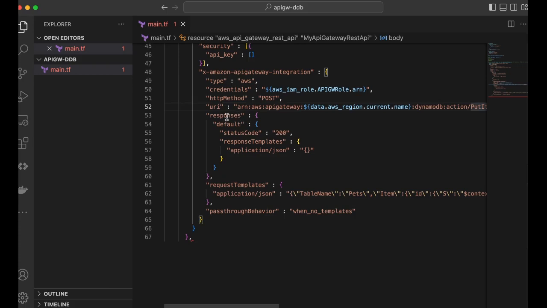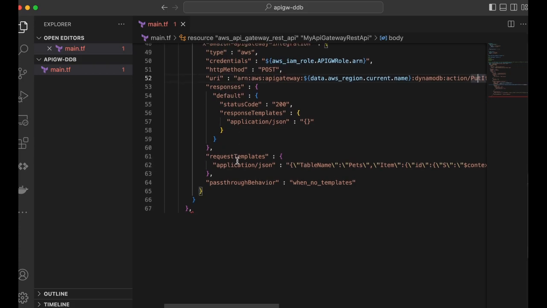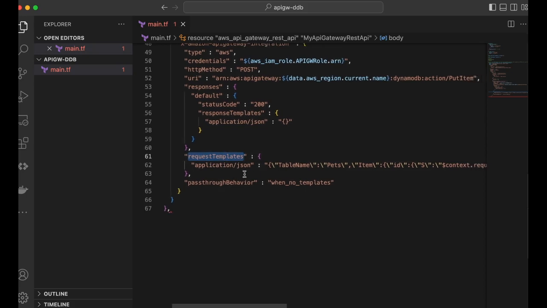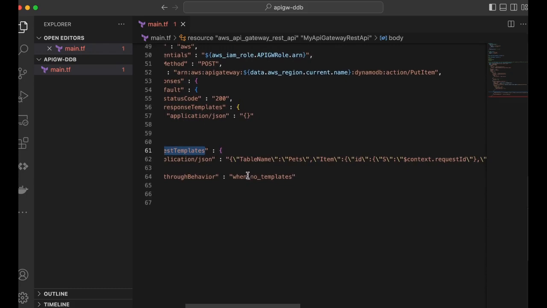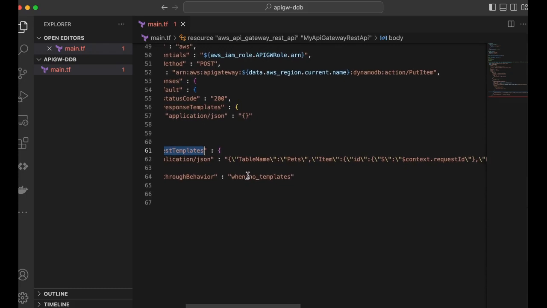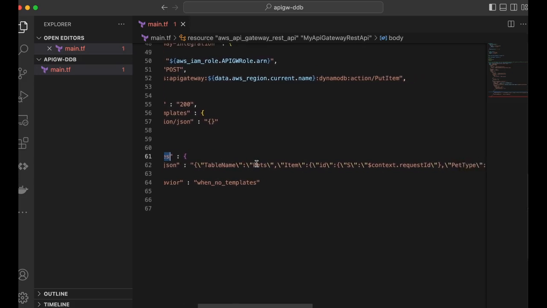We can also shape our response here, and we're just going to go with the default settings. And then this is probably the more interesting part. If you're not familiar with DynamoDB, it does have a specific API body that you have to use to do things like put or get items, and that's what this is right here.